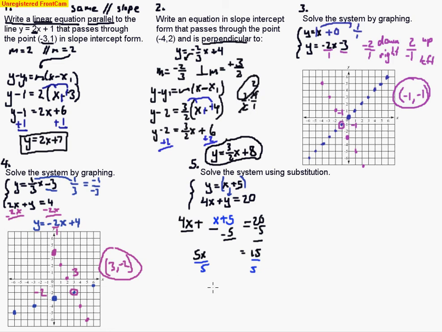Well, that just gives us our x value. We still need to figure out what the y value is. So we need to substitute. We need to take this 3 and put it in for one of these x's. The easiest one, the one that'll give the answer the fastest, is that first one. Whenever you have y by itself, that's a good one to put it into. So y equals x, which is 3, plus 5. And so from that point, all we have to do is add those numbers together, and we've got our answer.